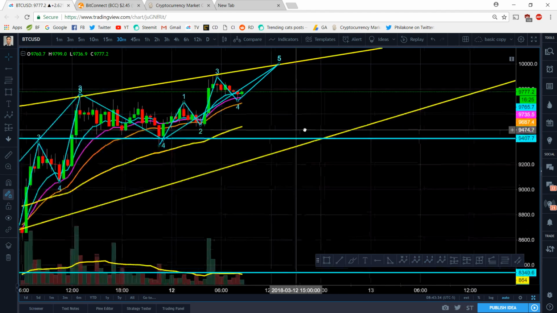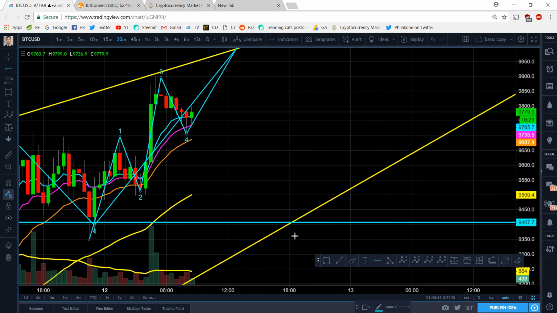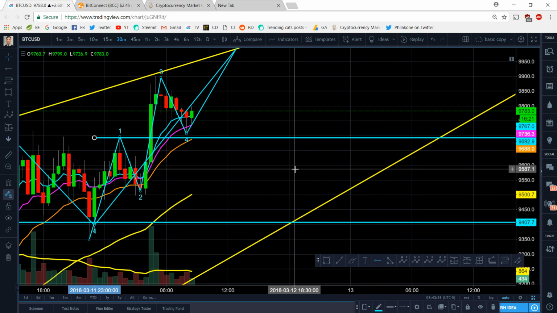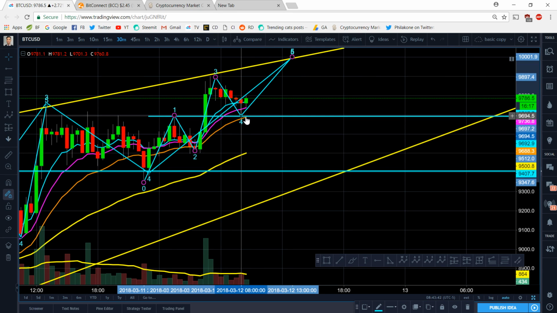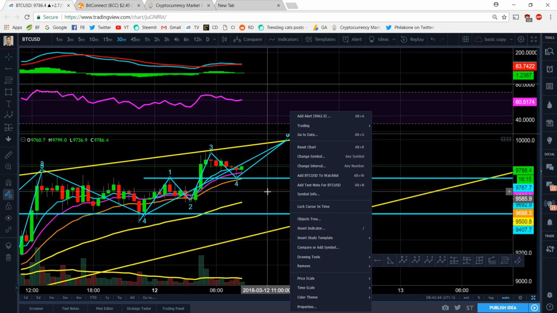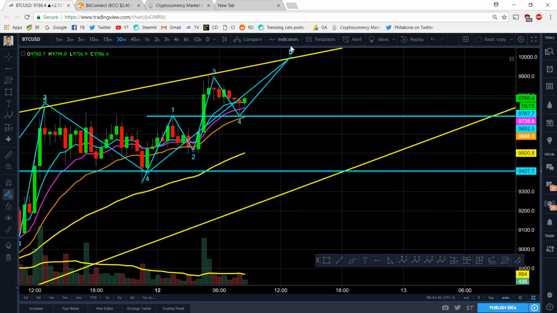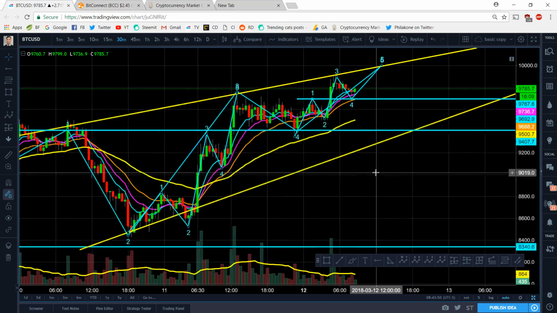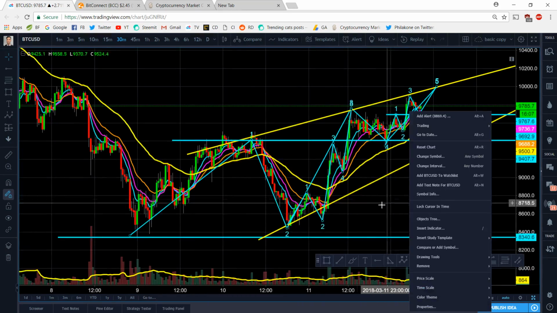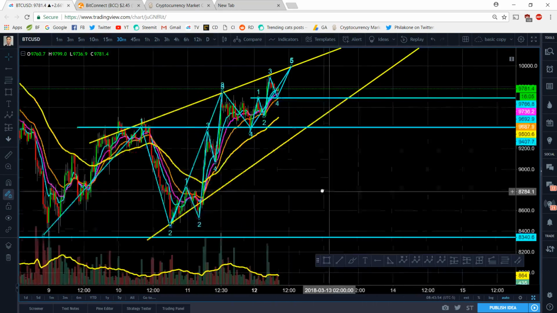And we have to assume that it's definitely possible because this is the wave 1 territory, which acted as a hard resistance, which is now a support. And we see the wave 4 doesn't even get to here. So what am I interested in doing? I'm interested in shorting Bitcoin when it gets to 10K. That's the truth.